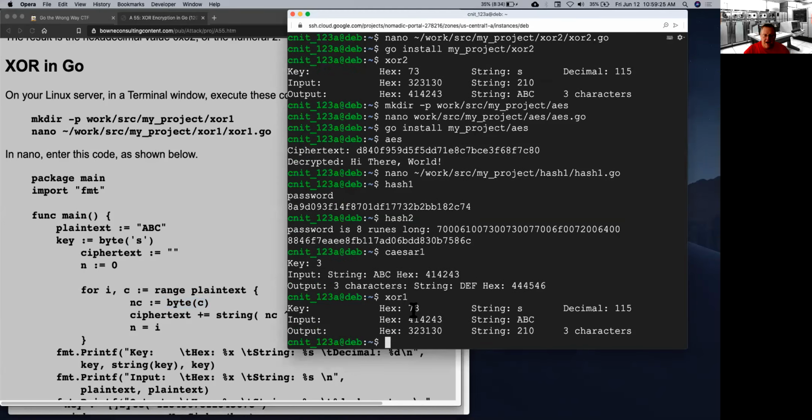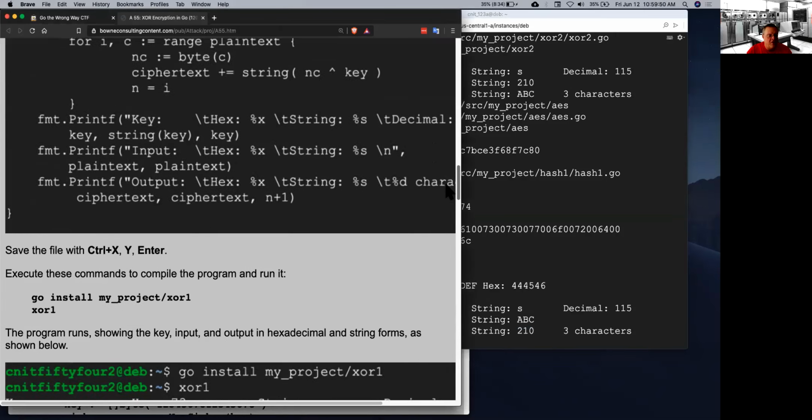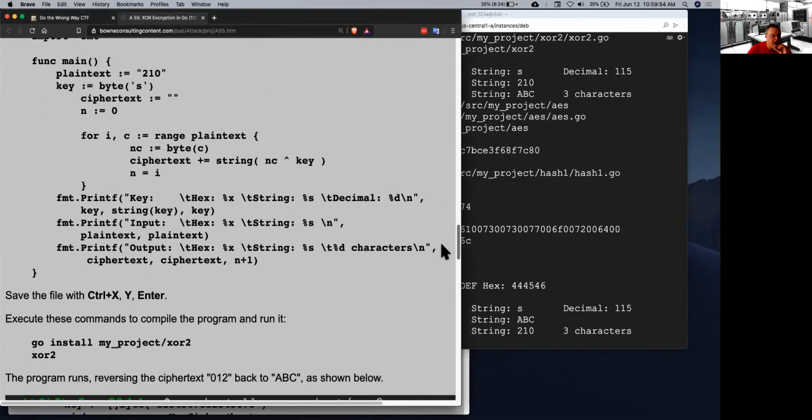And so I have a key, which is S. I have a string, which is ABC. And so the XOR turns into 210, 3 characters. This is single byte XOR, so it's again just an obfuscation technique, not an encryption technique, because the entire key space is only 256 possible values. So it is very easy to break things, to decode things without the key, by just trying all possible keys.